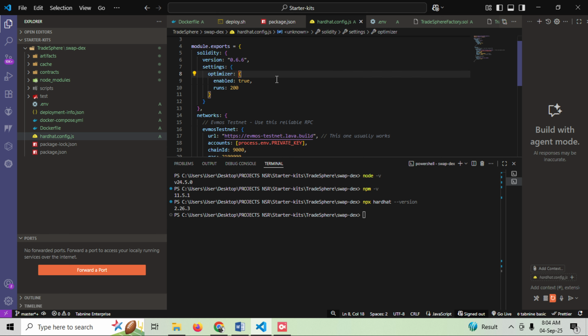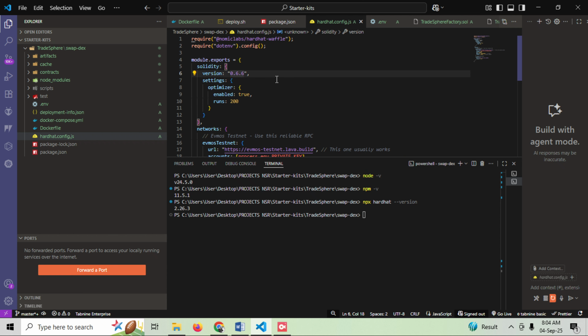You can notice that our Solidity version is 0.6.6, and we have chosen to start from this lower version because the Uniswap code that we have inherited from uses specific versions.